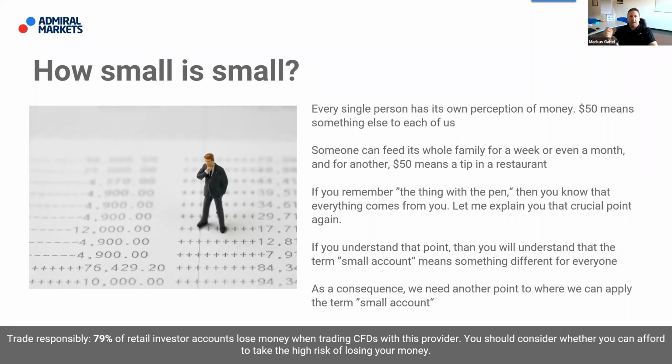If I show you this thing, you will say, okay, it's a pen. That's true. Now imagine a puppy dog comes into my office here, and I give the puppy dog this thing. What would this dog do with it? Maybe you would say the dog would bite on it. Of course, for the dog it's a chew toy, and for you it's a pen. So now the question is, who's right?